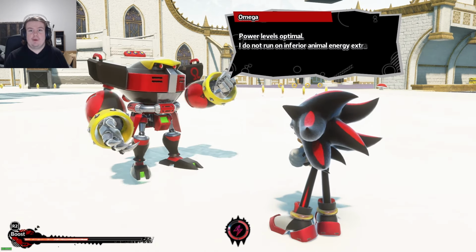I like that they have like a scientifical name for describing why Eggman would steal the animals.